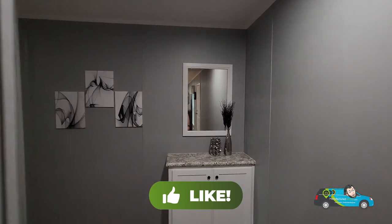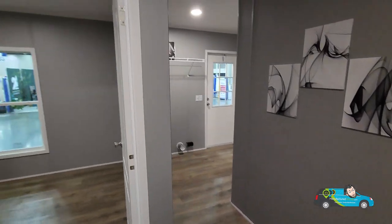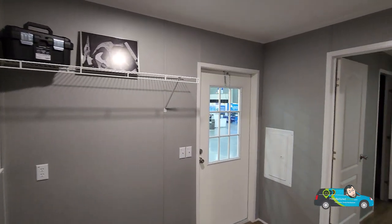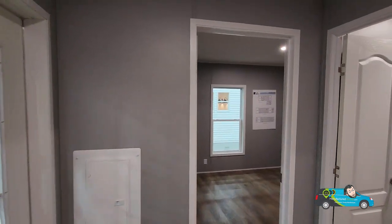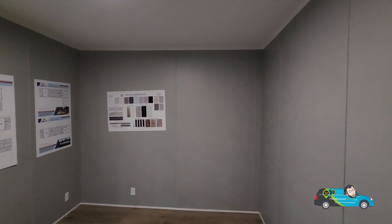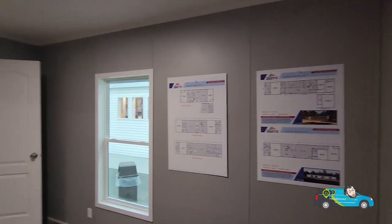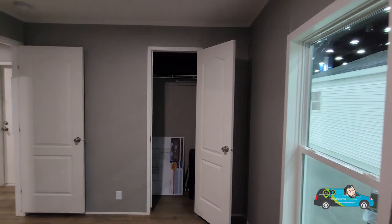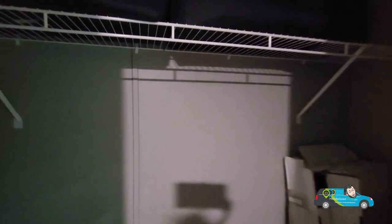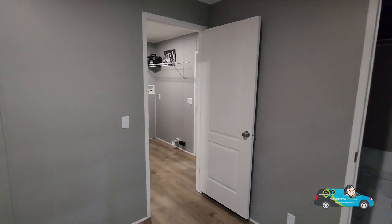In the hallway there's a little bit of storage, a mirror, and a good spot to hold some knickknacks — not just a boring hallway. Down the hallway and around the corner is the utility room connected to the outside door, with the electrical panel right there. The first guest room is 9 feet 3 inches by 12 feet 10 inches with a good amount of space. The walls show some of the color choice options available in the ordering process. The closet has wire shelves, and on the left side is the hot water heater access.